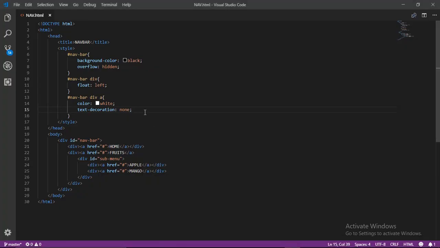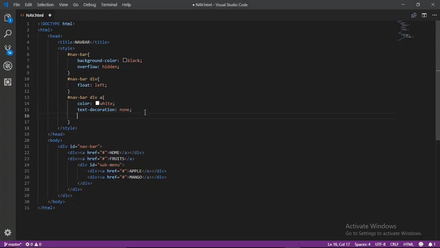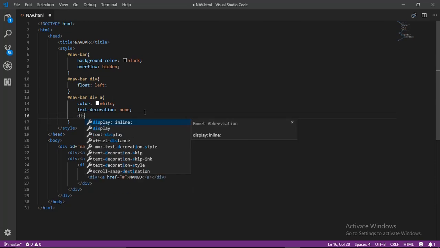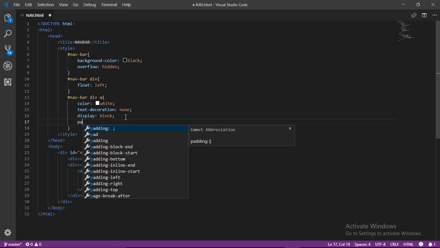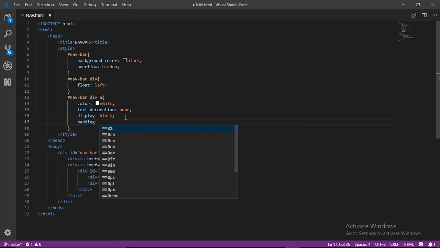Now you can't see the underlines. Then I'm using another attribute, display block, which makes everything in the anchor tag a block. And then I'm using padding with a value of 10 pixels.